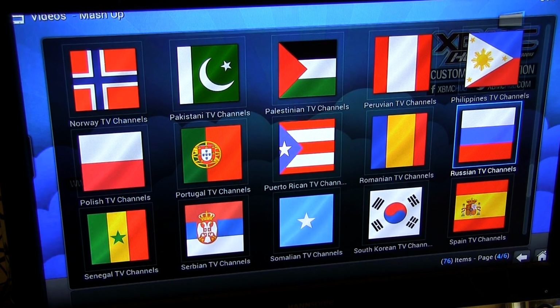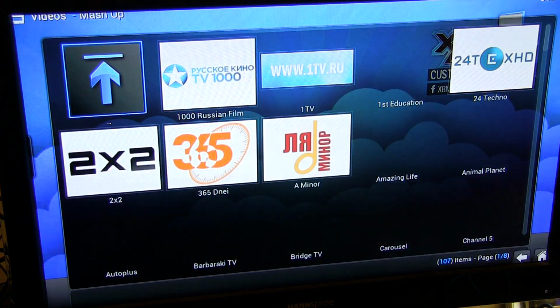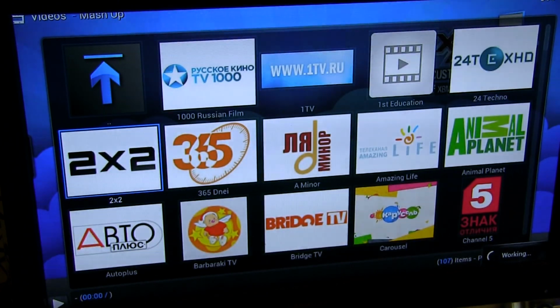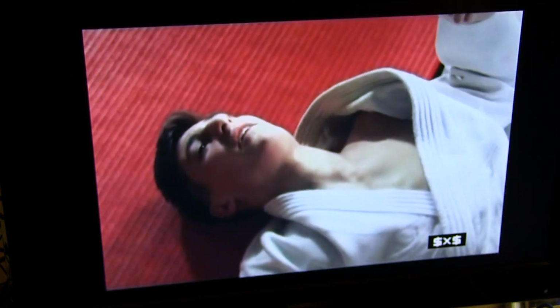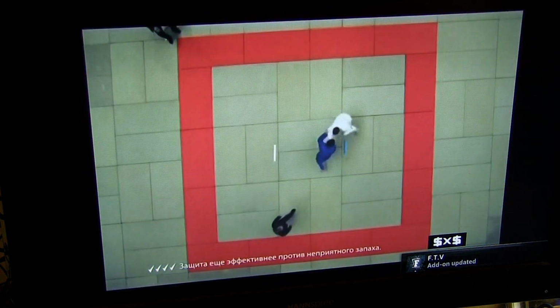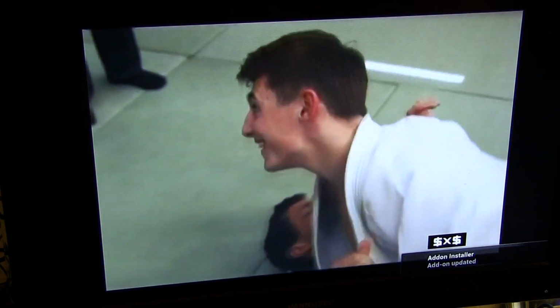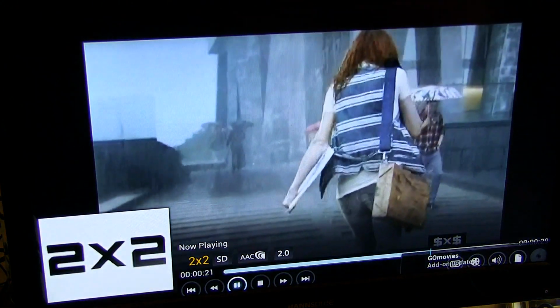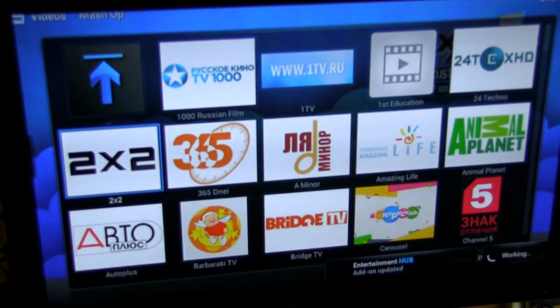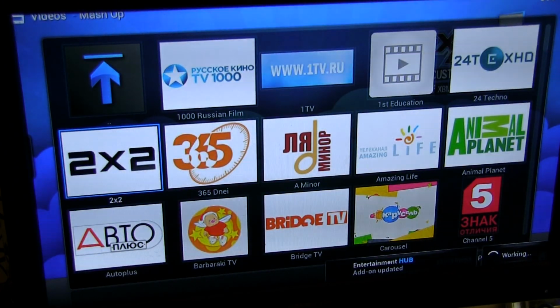I have friends and relatives in Russia and Ukraine, so let's see what it looks like for them. You can see the working window in the lower right hand corner. So we just hit the OK button, and it brings up the little menu below, and in this case, we'll hit the end square and exit it. And that's pretty much how you can get this thing up and running in a matter of minutes.